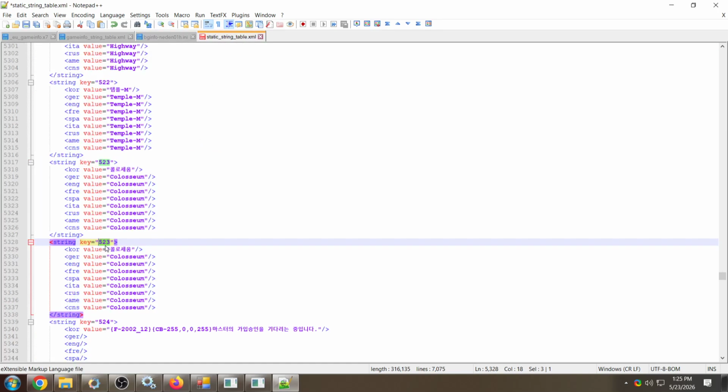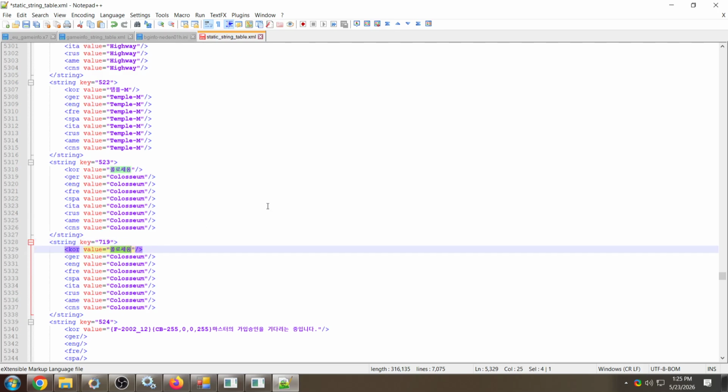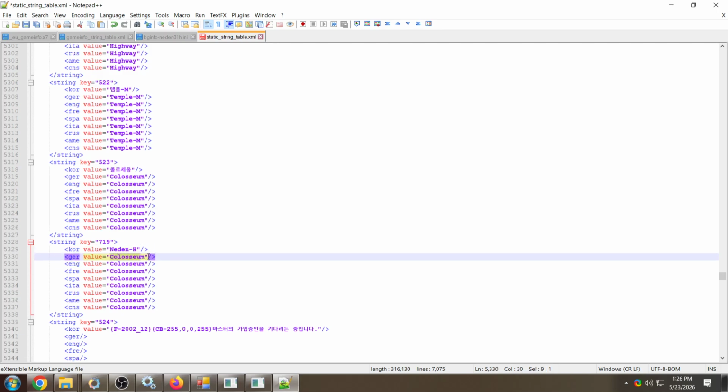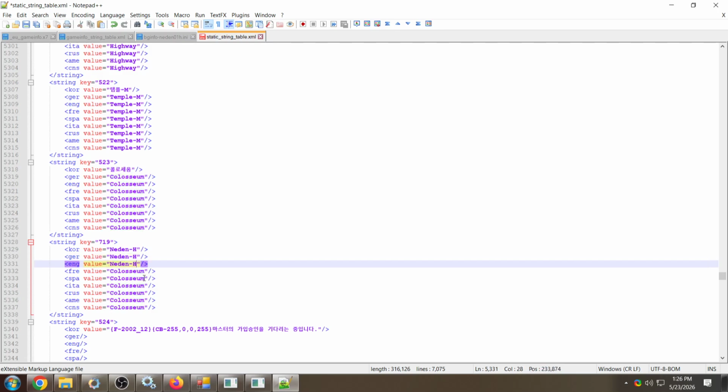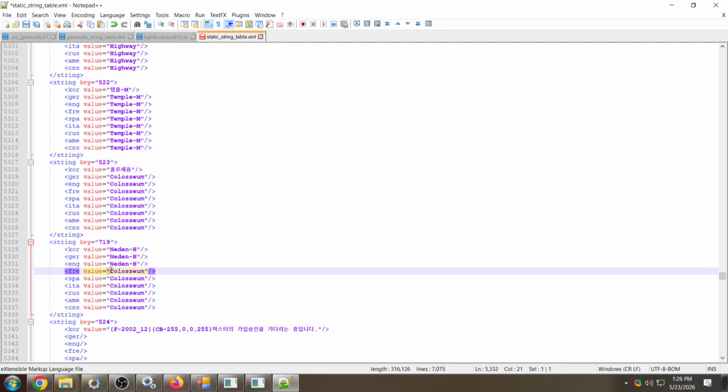So what this is doing is making the name of the map visible in the jukebox, which will let us bind music to it. And this is just Needin-H. Yeah, this is just for the display name in the jukebox.